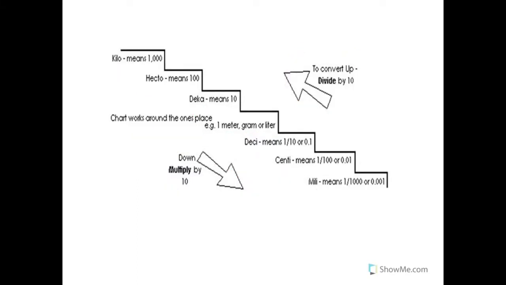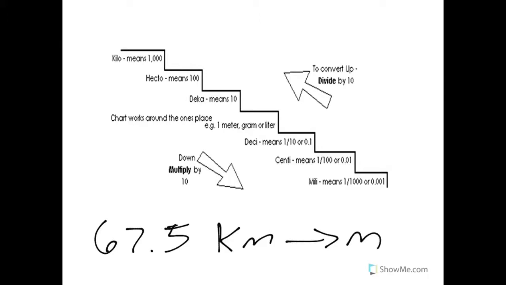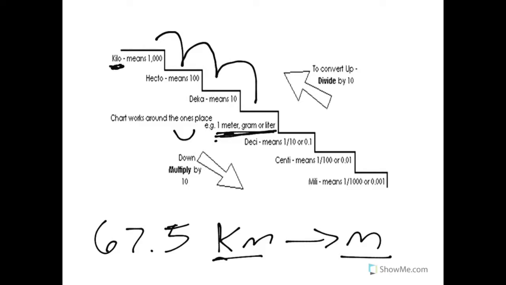is this. Let's say I had 67.5 kilometers, and I want to know how many meters that is. Okay, I'm starting on the top step because of kilo. I'm going from kilometers to meters. Meter is the unit step, so it's under that unit because it could be kilometers, it could be kilograms, okay, but in this case it's going from kilometers to meters. So I'm going to count how many steps down I'm going to take. 1, 2, 3. I went 3 steps to the right, okay, 3 steps to the right.